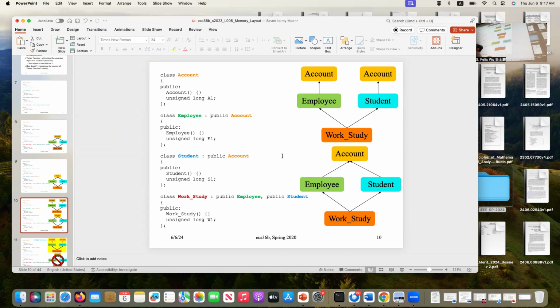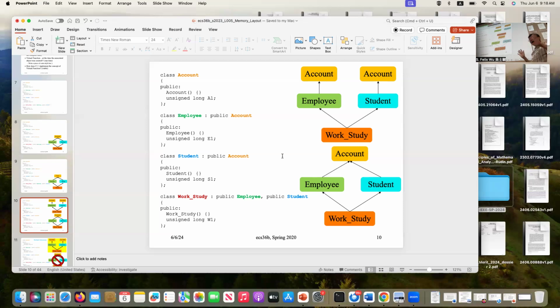Or, in the top one, I can say this is your financial account. You have an account related to your salary as an employee, where you receive salary. But you also have an account for your tuition. You have to pay the university to obtain your degree, which is a different account. And the university might have separate accounts, one associated purely with the student and one purely with the employee.